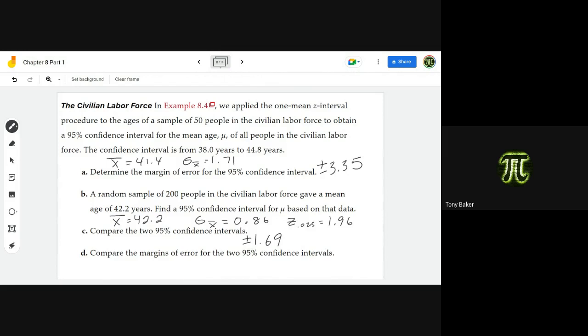Okay. So looking at the two problems we just did, which ways do we have to decrease the margin of error? What are my two options? Yes. Increase sample size or change your confidence level. So I can either decrease my confidence or increase my sample. Either one of those will lower my margin of error.